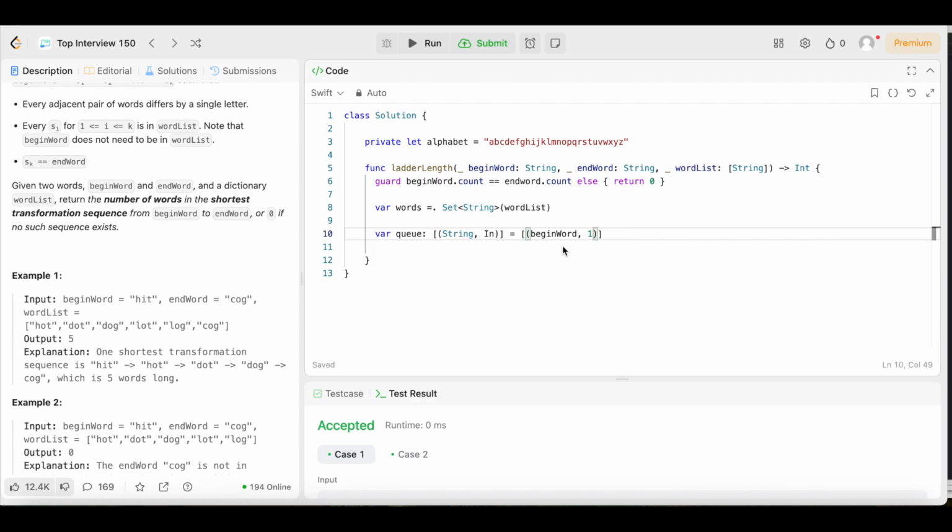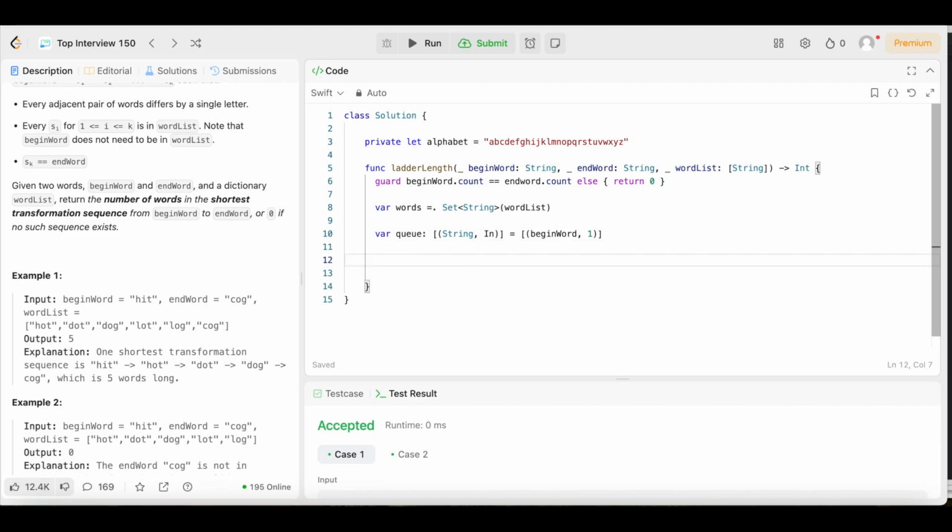Now this 1, remember, we have to return the count. So this 1 is just representing the count, right? And right now, the count would be just 1, right? Begin word is the only word in there, that's where we're starting. That's the word we're starting with the count of 1. But remember, we're going to count all of the words in the transformation sequence to get the output. But right now, we're going to start at 1 because of the begin word.